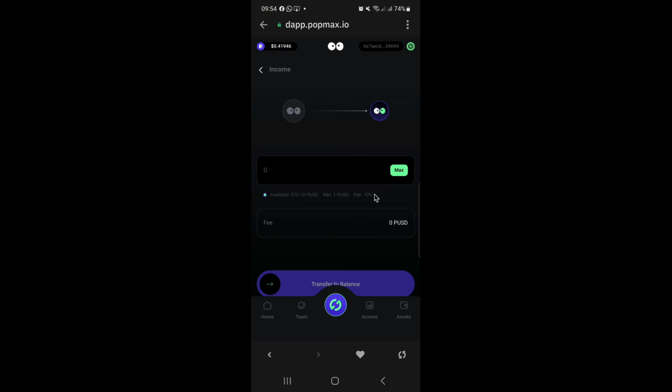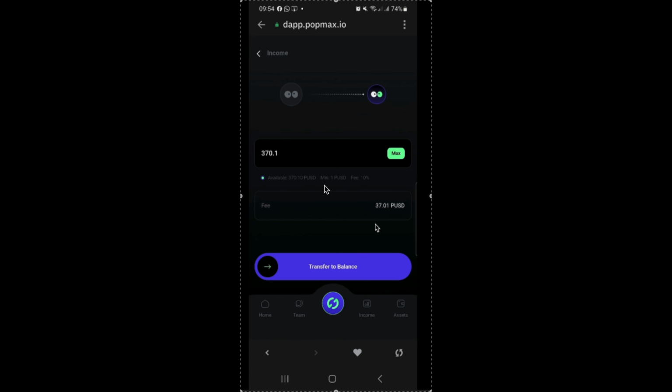Okay, this is not my first withdrawal video, just so you know. I have made withdrawals multiple times in this platform. So I am going to click on max because I want to take everything. Okay, and then once I click on max, what you need to do then is you need to slide this button.